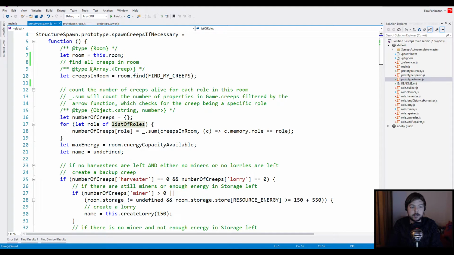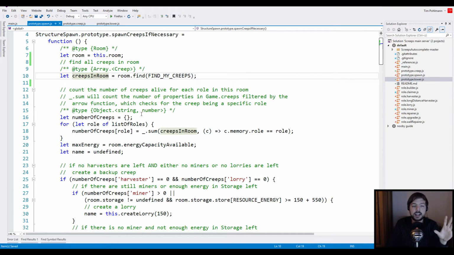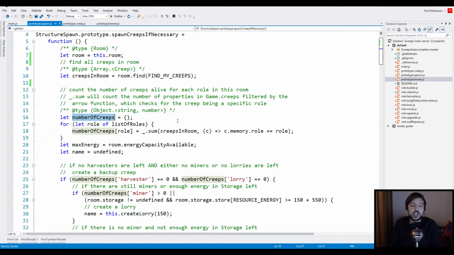We get the room, we get the array with the creeps in the room, and then we change it. So then I had this huge code block where there's multiple variables, number of harvesters, number of upgraders, number of repairers and stuff like that, and I changed that to this code, which is way nicer. So now we have an object, number of creeps, and it will host properties for all the roles.